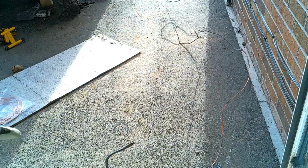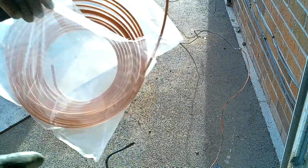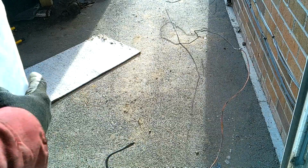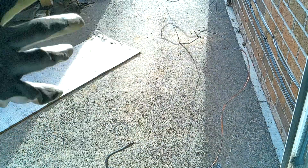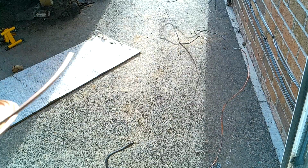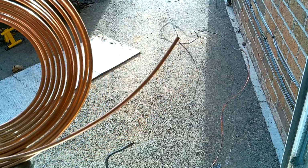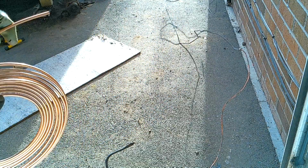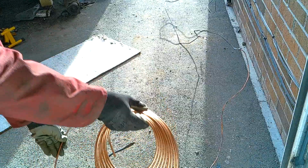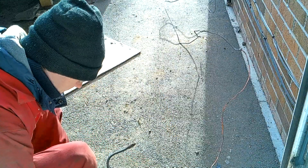So now that I've got the pipe out, what I'm going to do is lay out the replacement as closely alongside, because I've tried to keep the curves on this one reasonably similar, so if I can bend this one into a similar sort of shape, it should help when it comes to putting it back on, or at least that's a theory anyway. Not sure how practical that's going to be.